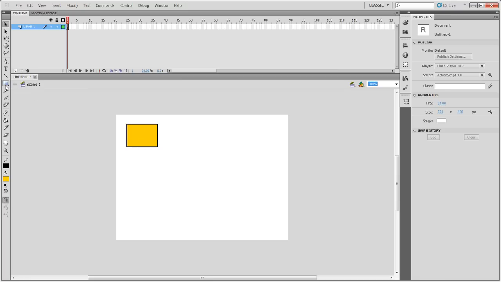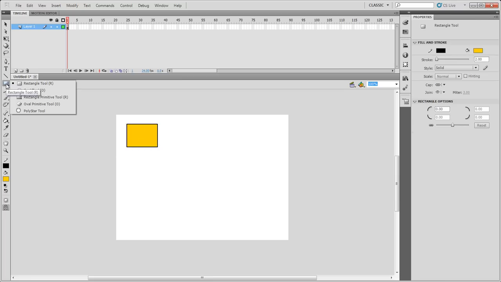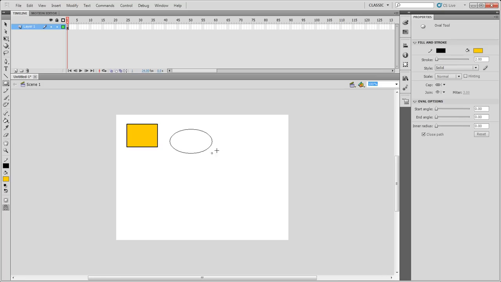Now, some of the other tools that we have. So if you click and hold down, we can go to our oval tool. Okay, you can see that that'll create an oval. You can make it any shape. When you see that little circle, it tells you that that's more of a circle. Okay, if you hold down the shift key, it'll actually keep it to a perfect circle for you. And if you also hold down the Alt key as well, what it'll do is from the middle, it'll actually draw out a perfect circle. So you've got those options there as well.